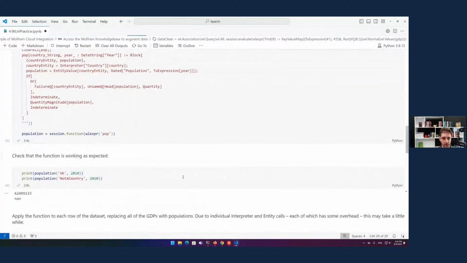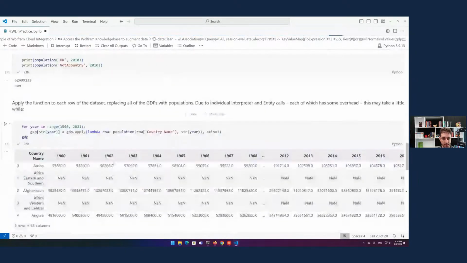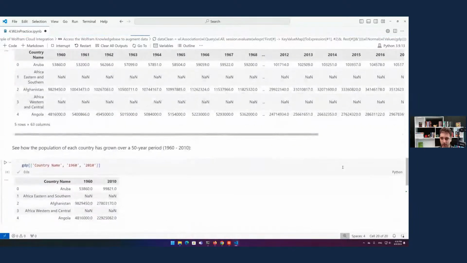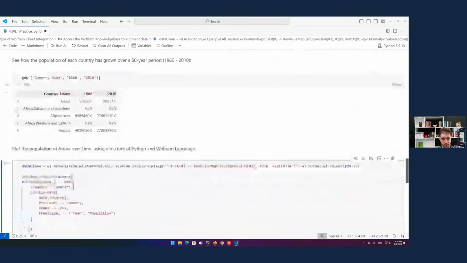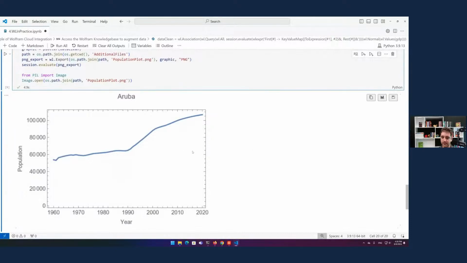But in any case, oh yeah, I think one of these evaluations was taking a long time when I tested it. Oh yeah, the end result is just a nice graph. But in principle, there's nothing new in this notebook that we haven't already talked about. It's just using that Wolfram client library to generate expressions and to evaluate them, and to pass data back and forth between Wolfram language and Python.